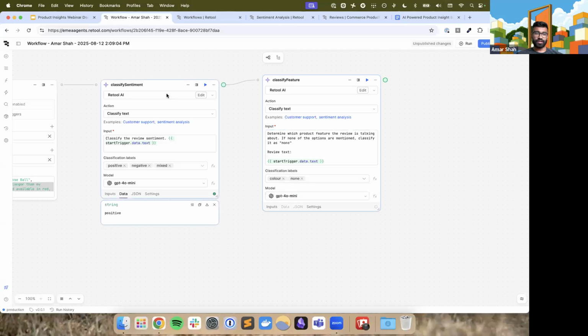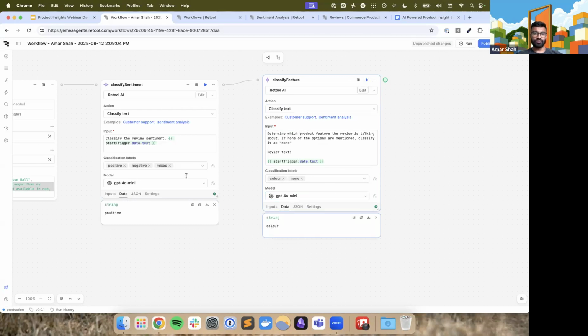So to summarize, we've done exactly the same thing as before, except this time we've given it two labels, just color or none. In reality, you probably have many more products and therefore many more labels. But for this example, we'll just stick with two. And then we chose classify text, put in the input, which is available in the Google Doc if you guys are stuck. And we've kept the model as 4.0 mini. Let's check if it works.